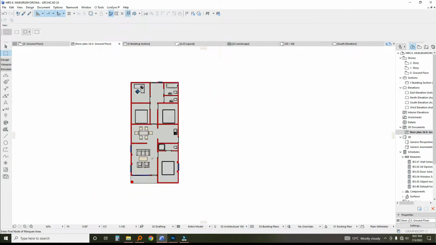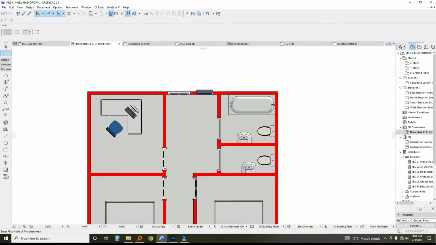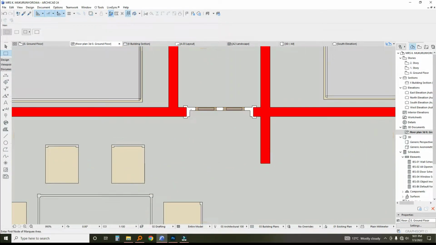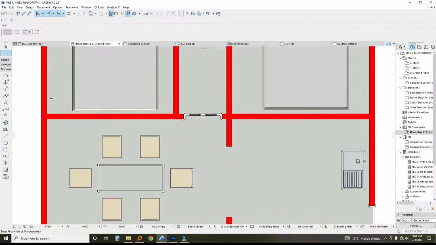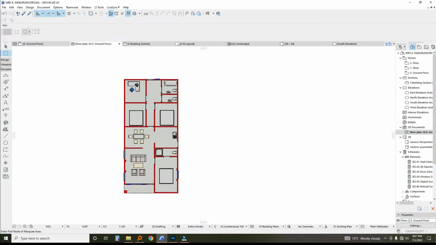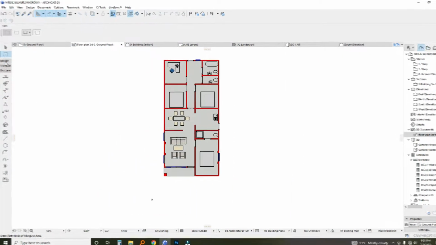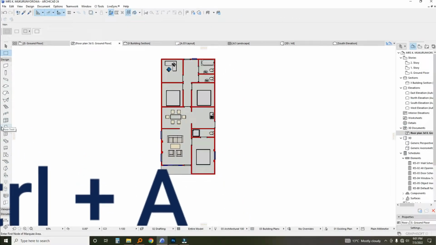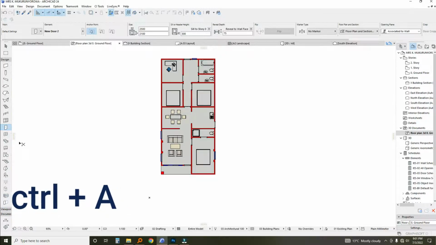Now the idea is we need to edit a bit. For example, we need to open the doors. So for us to open all the doors at once, all we need to do is to go here, click on design, then we click on the door tool, and Control A to select all the doors.